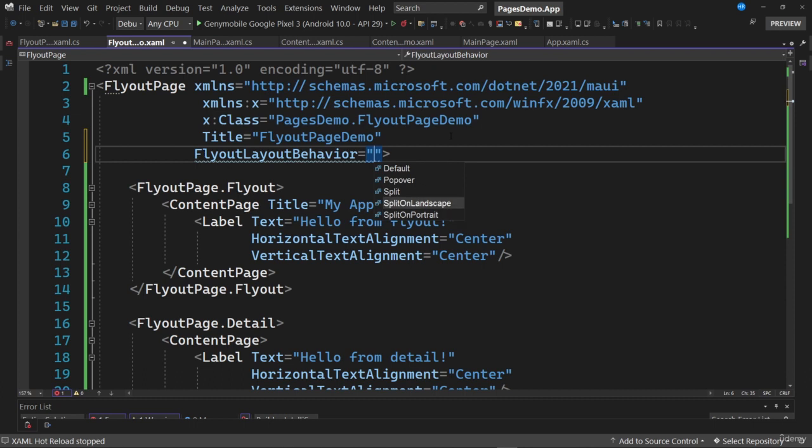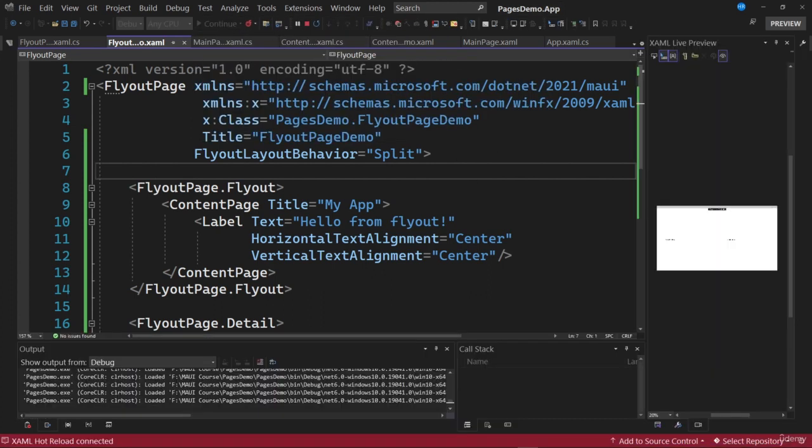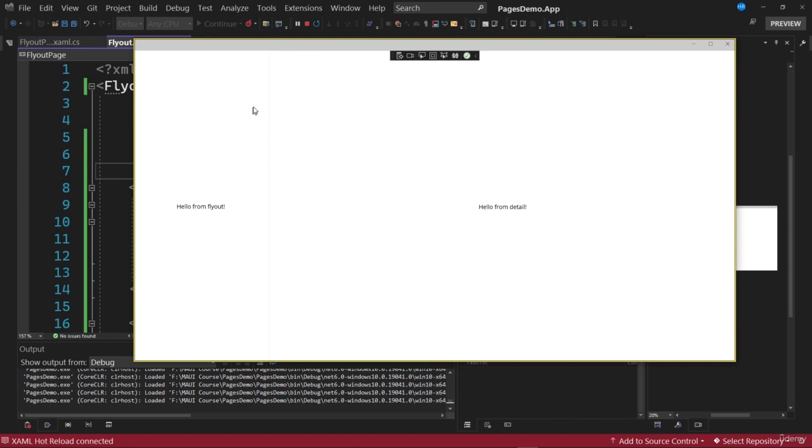These other options are quite descriptive. It is the same as with the Split option, only that one works in landscape format and the other works in portrait format only. As an important point, for mobile devices the Popover option is always used, even if we select some other option, because the space is too small to use these other options. For example, we're going to select the option called Split, and we're going to do a platform switch to test the application on Windows.